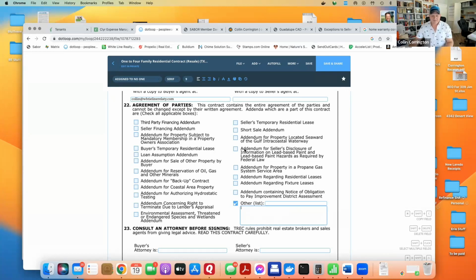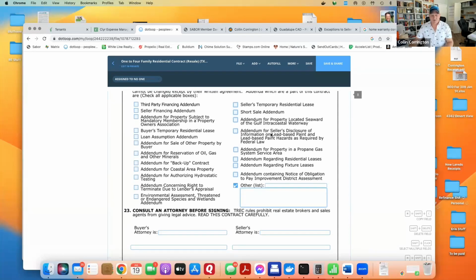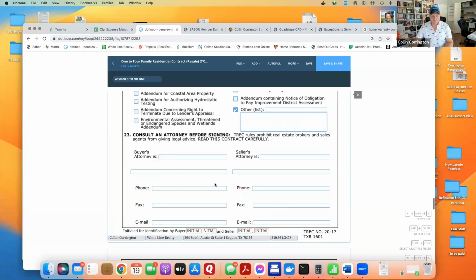All right. And I think it's funny, in case y'all didn't notice, all of these are addendums. Y'all catch that? None of them say amendment. They don't care if you change the contract. They're caring if you're making it longer. So make sure you pay attention to this, guys. And a lot of these, for those of y'all that work out on the coast, are the coastal ones. So be careful with that.